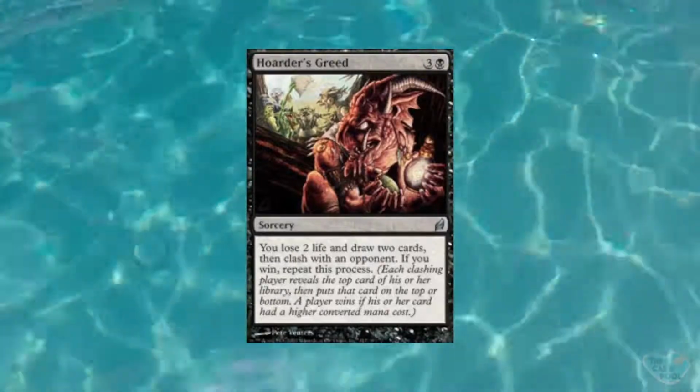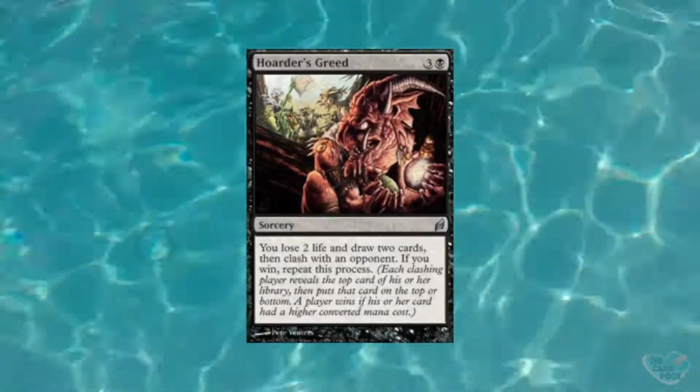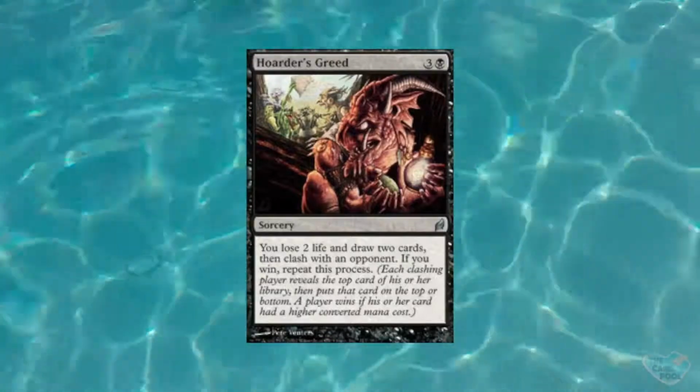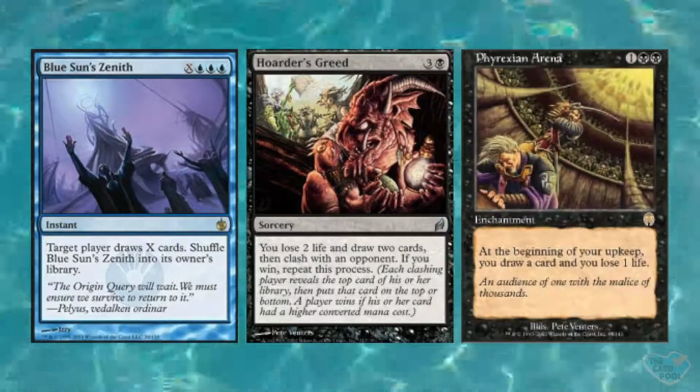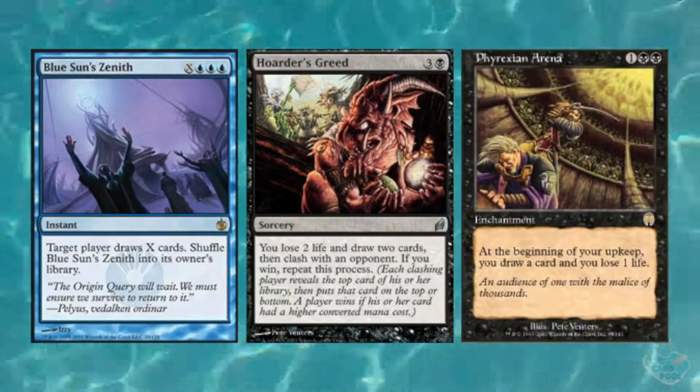I'm not really a huge fan of straight-up drawing effects unless they're easily broken, aka Blue Sun's Zenith, or they're recurrable, like something like Phyrexian Arena. Now, that's value right there. This, I'm not so sold on.